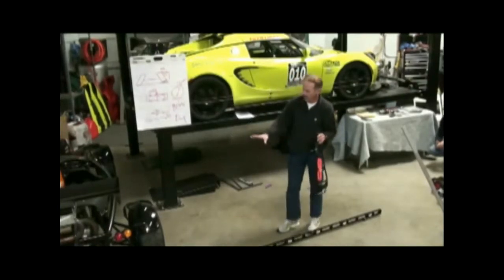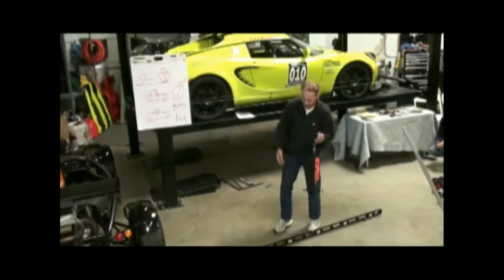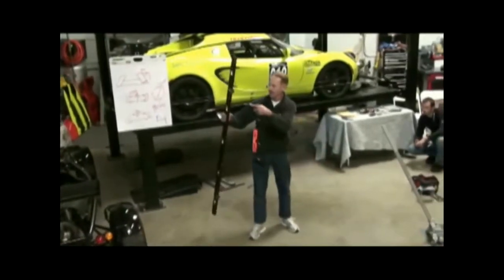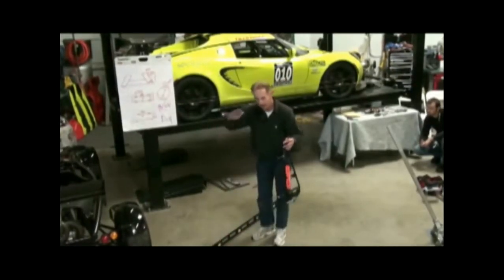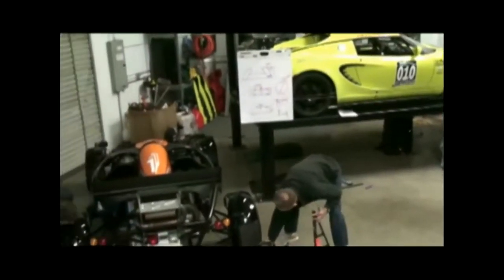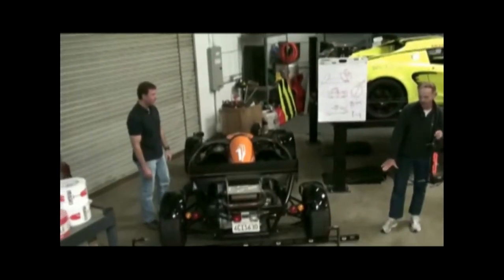When you're doing camber, floors are not level. So what you want to do is devise a way of indexing a gauge off of a relatively flat surface. What I use is nothing more than a regular carpenter's level, and instead of using the whole level on the floor, I just have two caps off of oil cans — because floors are wavy, this way the level will always fit. I line it up off the back wheel here, just trying to average the angle the car is sitting on.